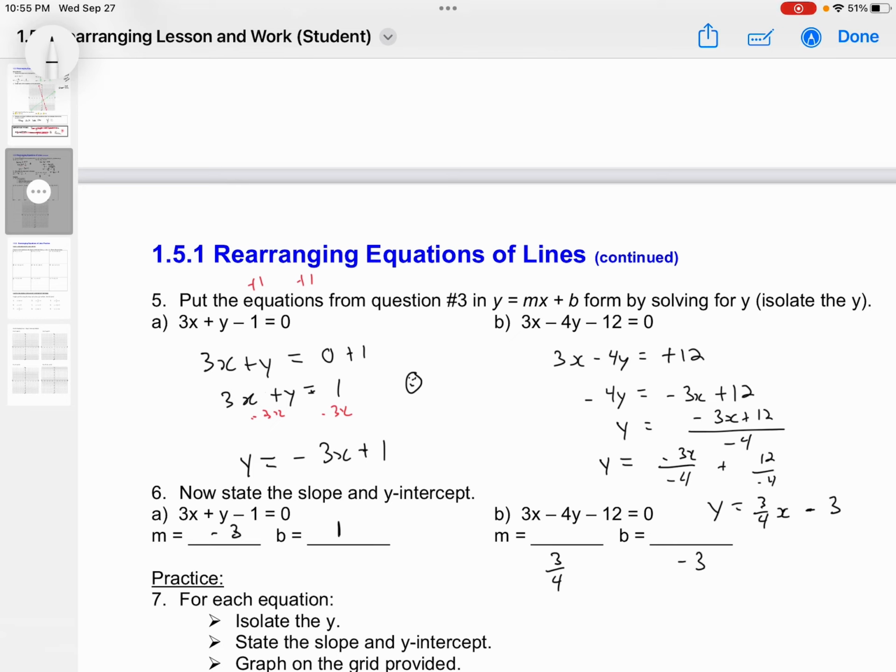Okay, so I would call that 5a an easy one. 5b, I would call that a hard one. Now, when you run into easy and hard ones when you're starting to do this practice, look back at those two and go back and say, okay, let me look at what Mr. Todd did on those. And I'll post this video on your D2L page too, if you ever want to go back and watch it. But for now, you have a copy down, and you can look back at those examples when you're trying to do easy and tough ones as we go along.